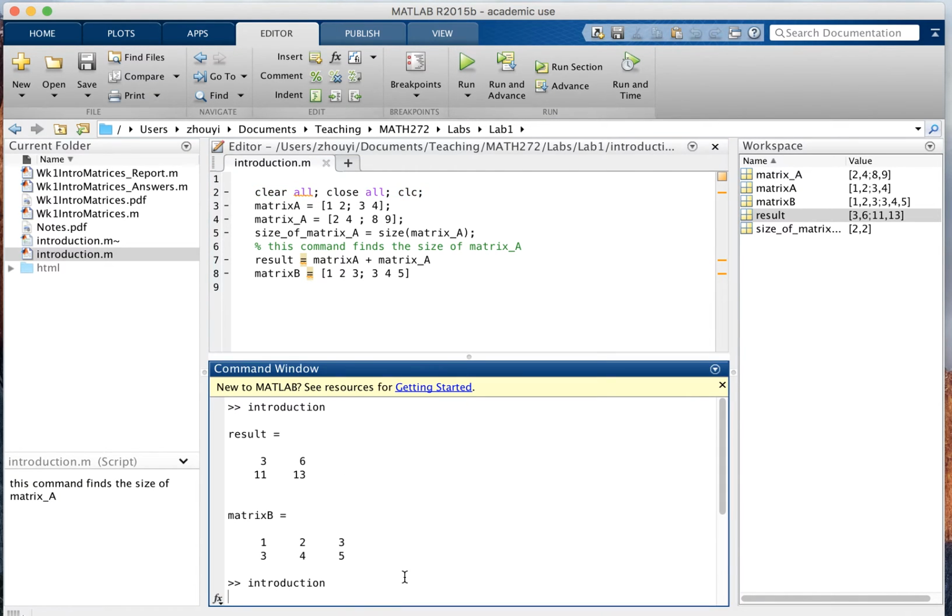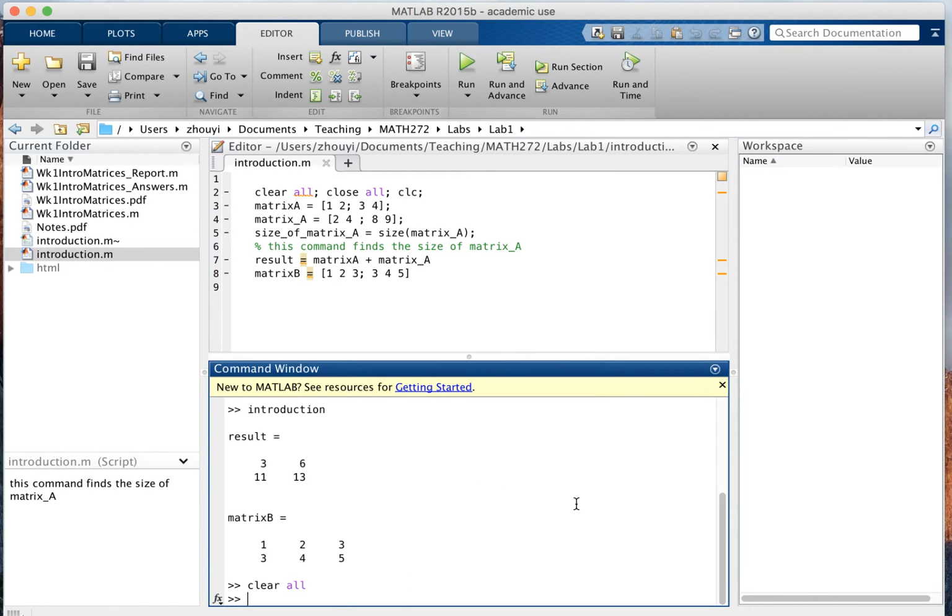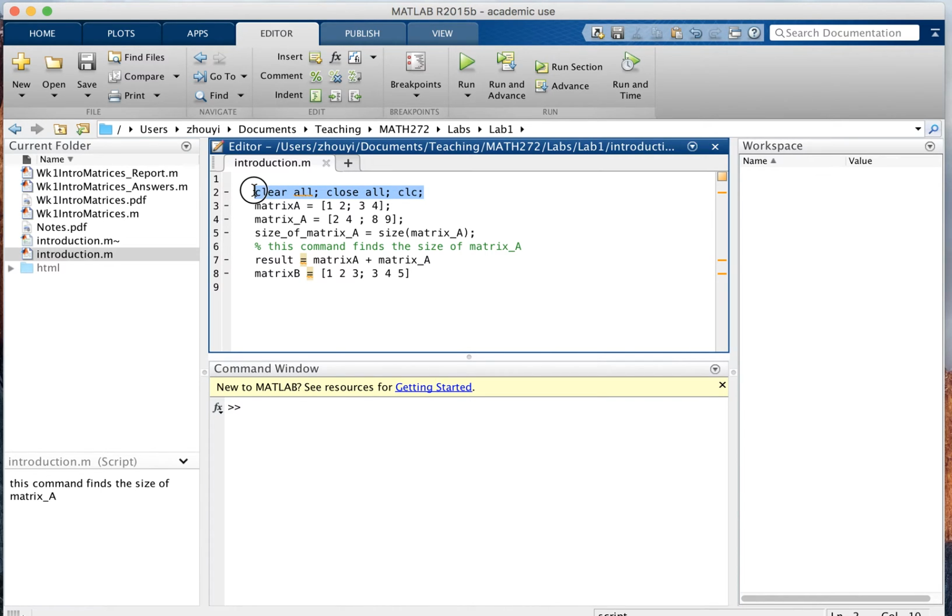Clear all clears all the variables in the workspace. Close all closes all the printout figures. We don't have that yet, but it will be helpful later. CLC clears out the command window. So if you execute those 3 commands first, then it gives you a clean slate to begin with.